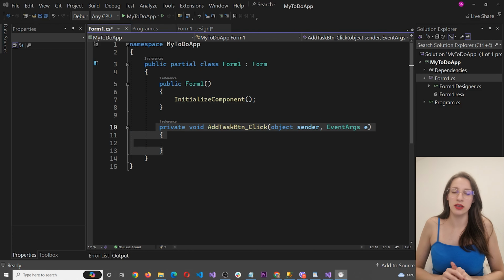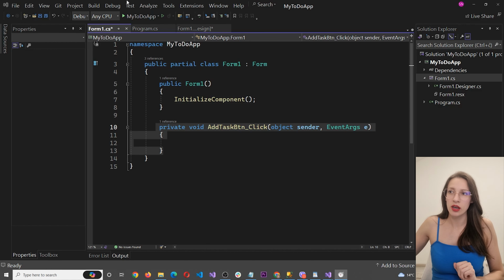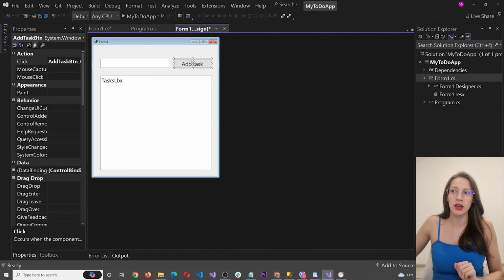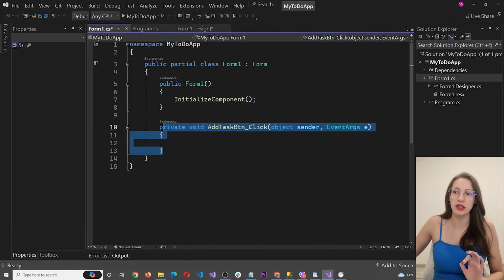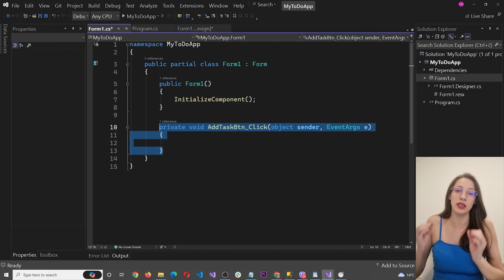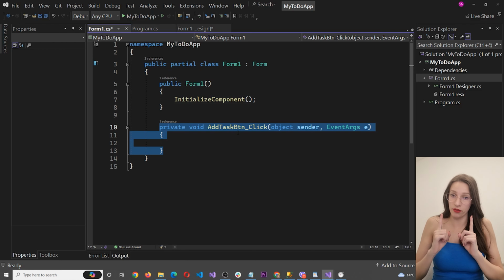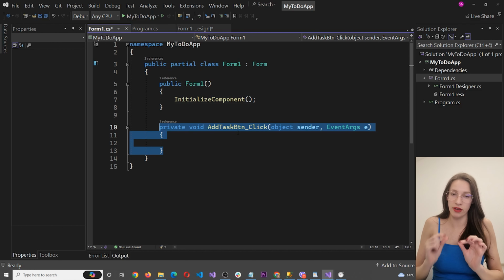An interesting thing is that there is a faster way for you to do the same thing, and that is the following. Go to your form and simply double click on your button, and as you can see, it will create the same event handler, or if you already have it, it will simply take you to the implementation that you already have. We currently have this empty implementation, but if we didn't have it, it would create that default event handler. Now, something very important that I just said is that it will create the default event handler.